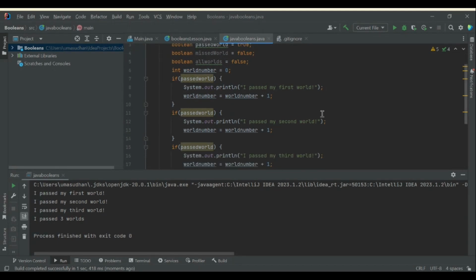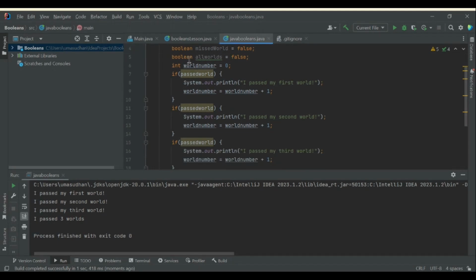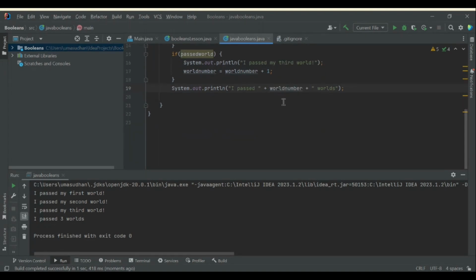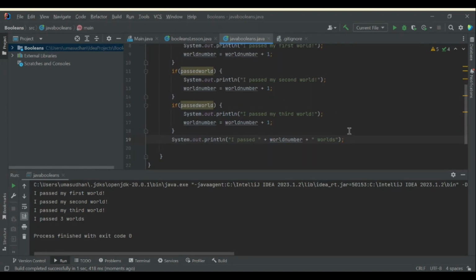Okay, now that we've done our integer, we now can count all worlds. So, create an if for all worlds.